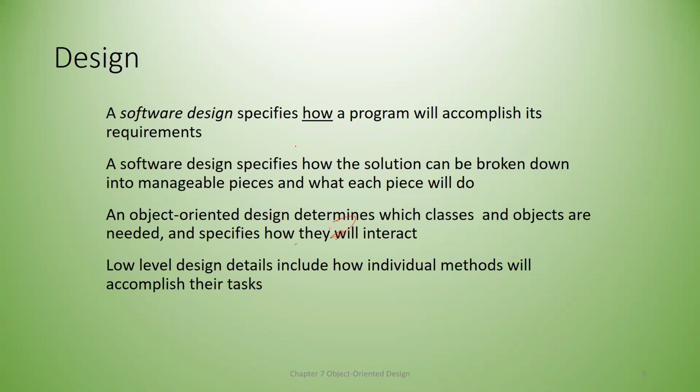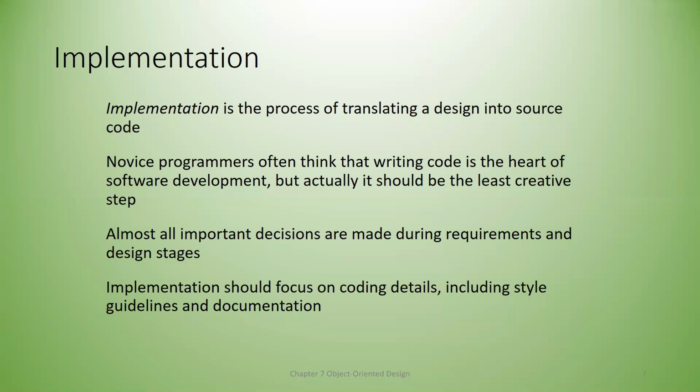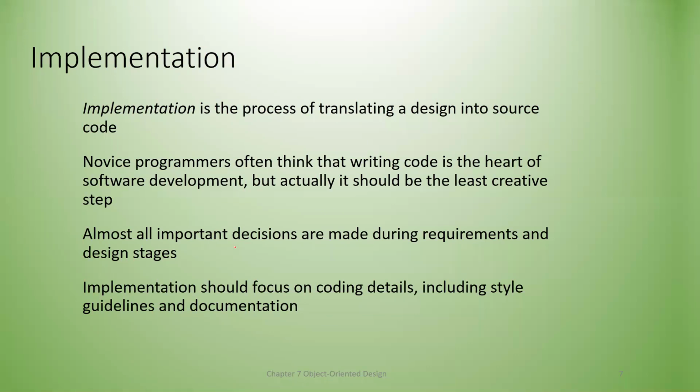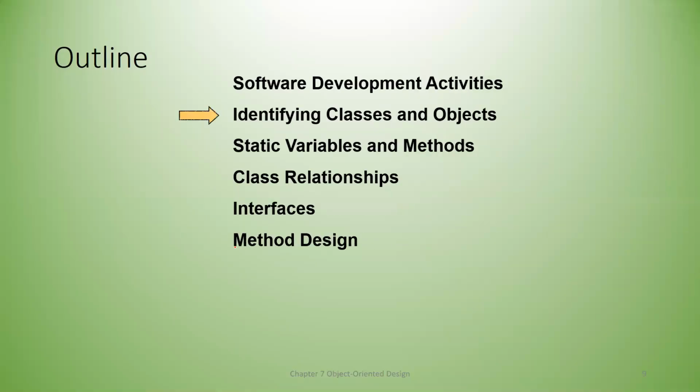That's really the design here. Okay. And I will let you read this because if I do it, I'm just reading it. There is not much implementation. I already explained it. Implementation is the coding part. And the testing, we discussed that. So those are the 4 parts of software development activities.